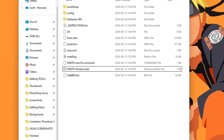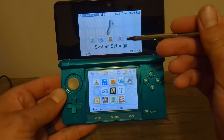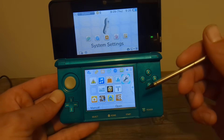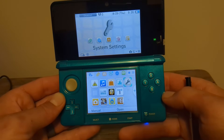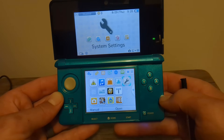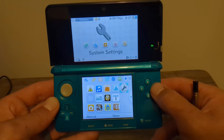Once your SD card is back in, power on your device. When you turn it on without pressing anything, System Settings should be selected. If it's not, navigate to System Settings. Once it looks like this, power off your console and back on so that when it turns on it is on System Settings. At this point we are at a part of the guide where it is very important you follow each step correctly — I recommend following the written guide and watching through once before doing it.